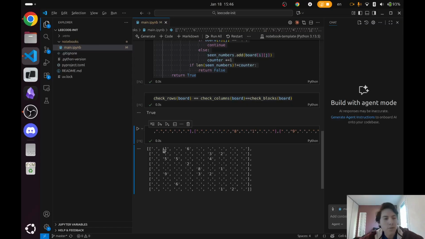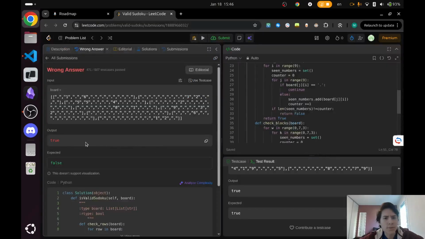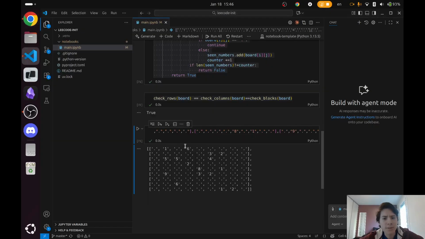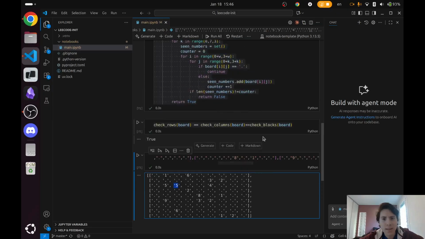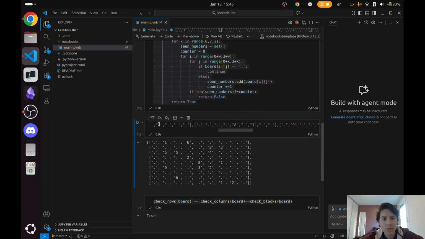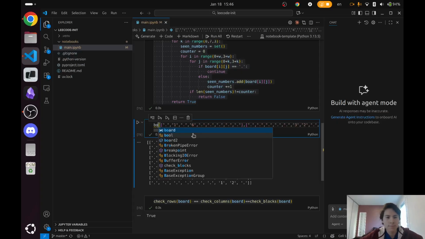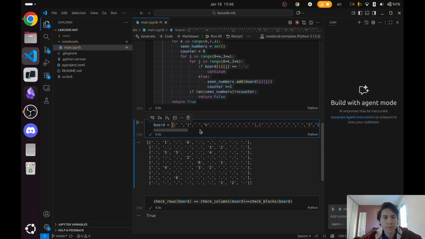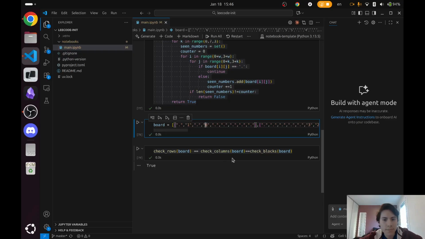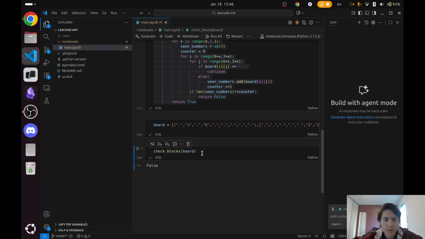I mean, it should output false. Why is it outputting true? Come on, it's outputting true, and obviously there is a 5 here, so the check blocks should not pass. Let's see. Board equal to this. Run all. Yeah, and it's outputting true. But check blocks is false.